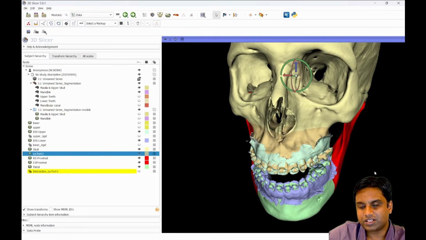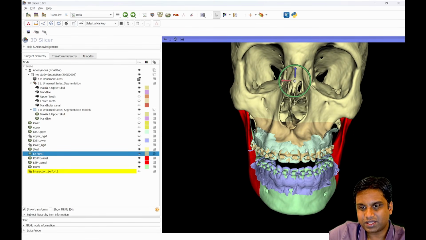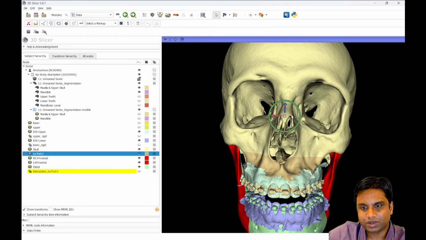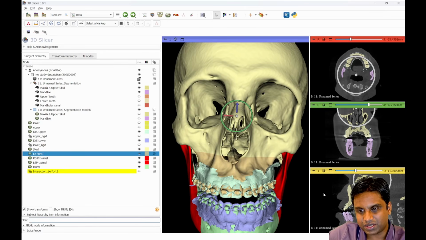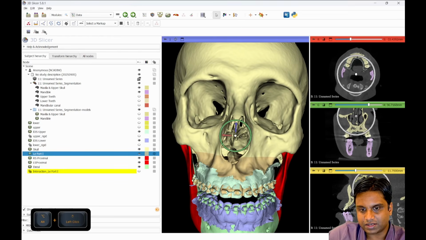So the first thing is to orient this, because it has taken the center of the full skull where we did the separation. So what I do is, you can go to the slice view and press down Alt and then click here and drag this.